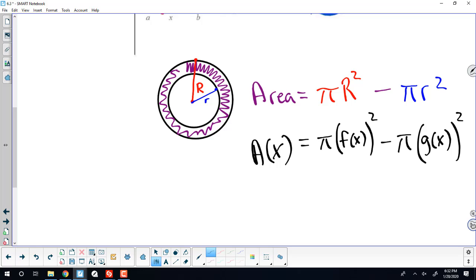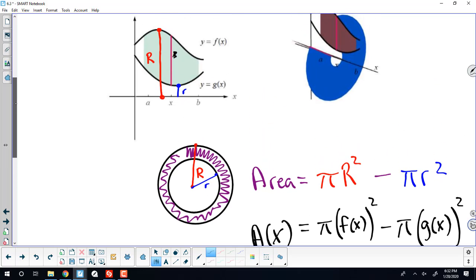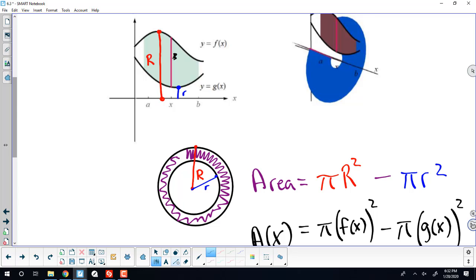What if you were to rotate around a different axis other than 0? Would you include the minus inside the square? Yeah, we'll look at an example like that. We'll look at taking a region like this and rotating it around an axis like y equals -2. If we think about it this way, we can see what changes in that situation, and we'll look at that in a minute.